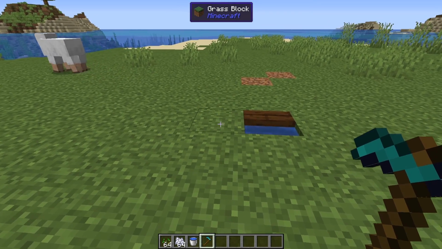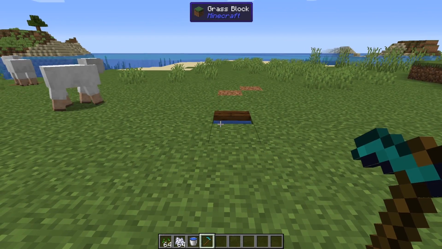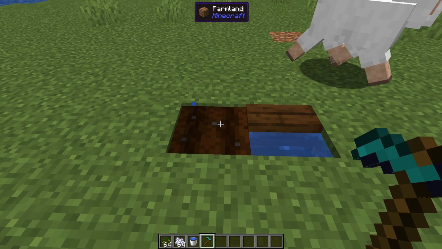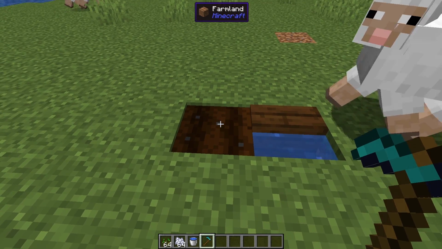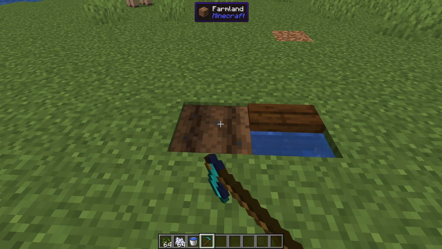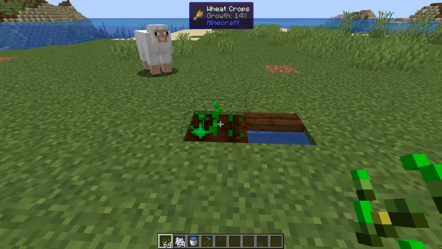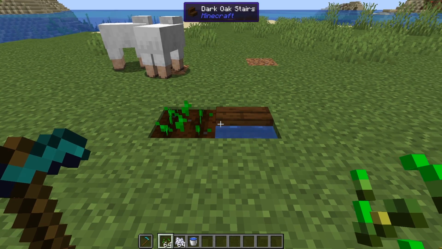The Ameliorated Farmland mod changes the behavior of farmland in Minecraft in various ways to improve quality of life when farming. With this mod, you can convert farmland back to dirt using a hoe, farmland will immediately hydrate, and now there are particle effects to show when it hydrates. You can't trample farmland by jumping on it anymore, and as you saw there are particle effects to show when crops grow. This has got to be one of the coolest features.